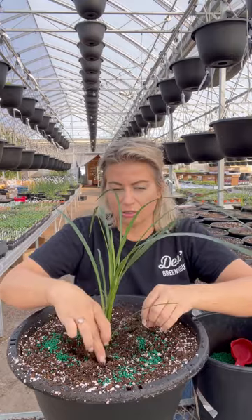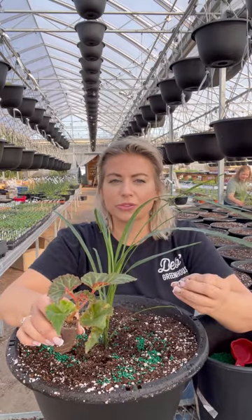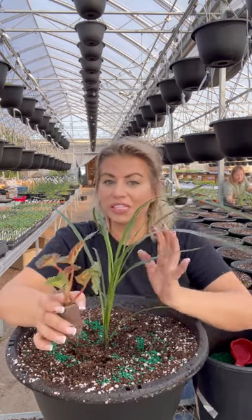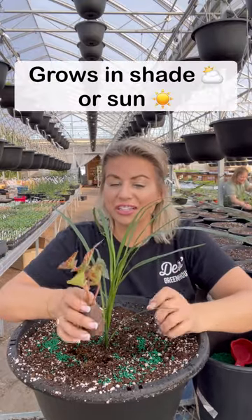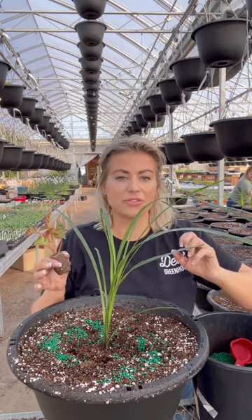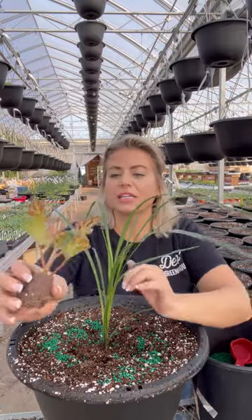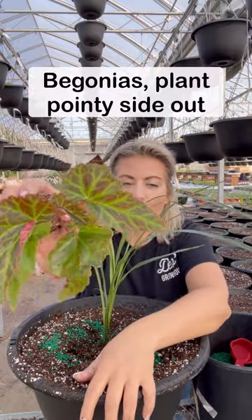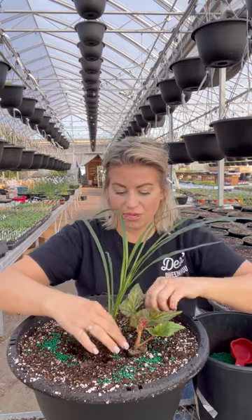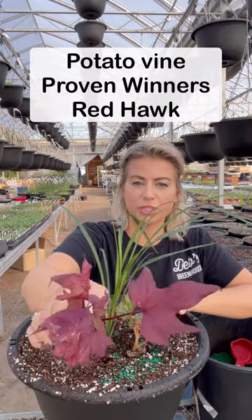We have five spots in this particular mix to fill in. We're going to start with our begonia — this is a Miss Montreal begonia, a beautiful creamy champagne colored begonia that is truly beautiful and gets quite large. This mix with all the plants in it can go in the shade or in the sun, so if you want consistency across multiple spots, this basket can go anywhere. When you're planting begonias, they always have a pointy side — always point that to the outside of the basket, because the flowers will flow out in that direction.